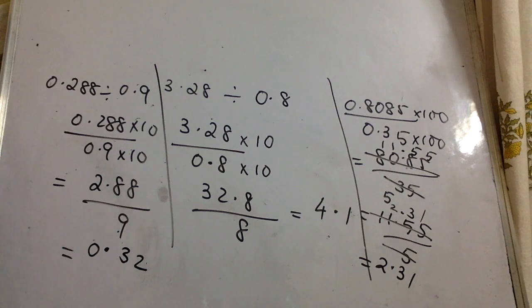Okay, that's it for today. You have to practice this. I have done all the possible types of decimal divisions. Any decimal division you come across, you will see is one of these types. So you can now do the sums from your exercise. Of course, it needs a lot of practice.